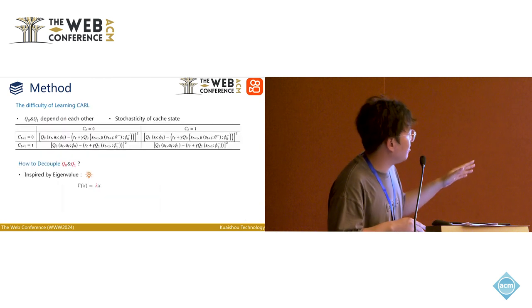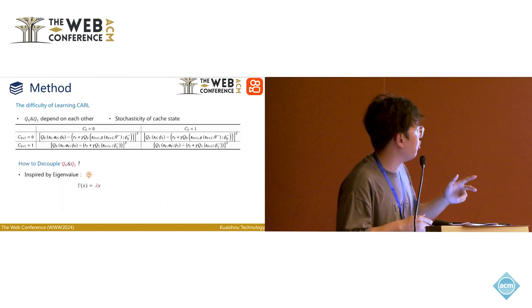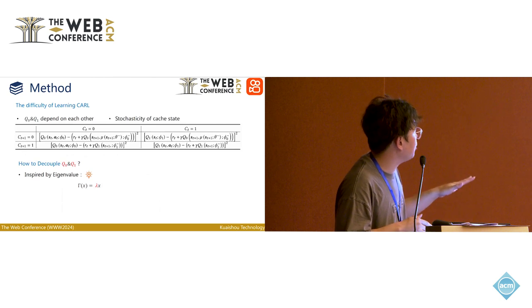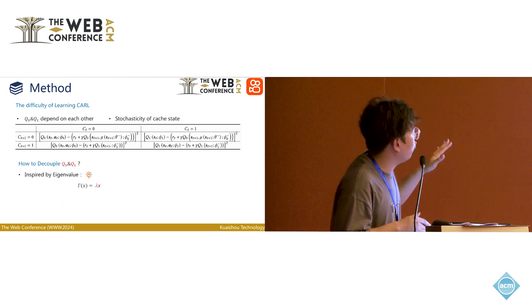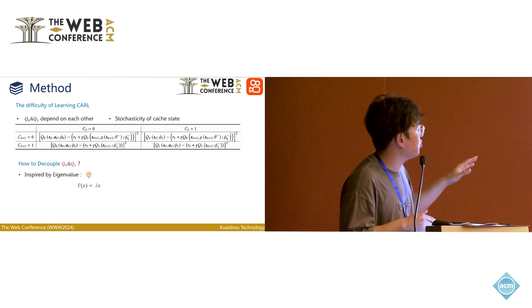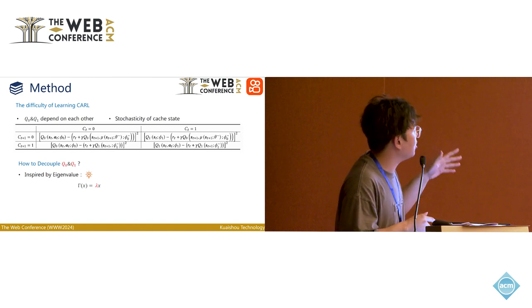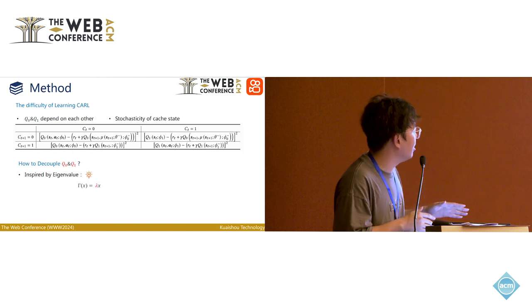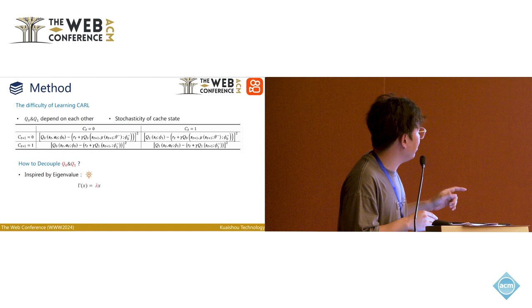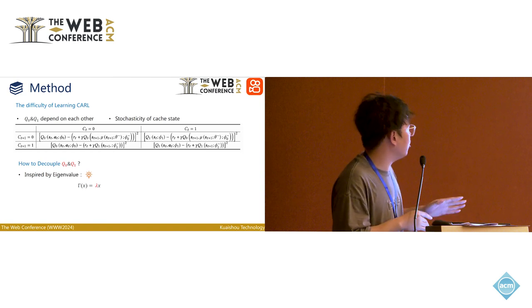We can formulate like this. Each state has two choices. So we have four combinations of the Q0, the Q1 like this. But of course, we can train the model using these samples, and we can formulate the samples like this. And of course, we deploy this online, and we have online A/B gain in user engagement and user time.